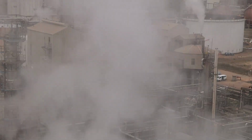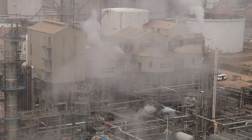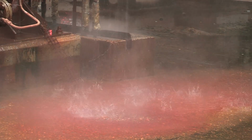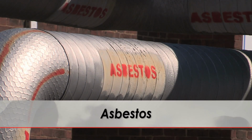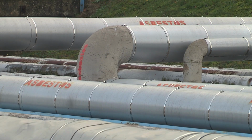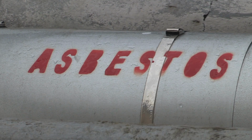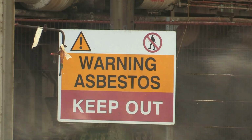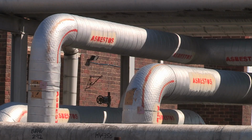There are many very hot surfaces, with some process streams reaching temperatures up to 750 degrees Celsius. It's essential that you consider this when working next to pipework and vessels. All of our plants are of an age where they can contain asbestos in insulation or gaskets, the presence of which may be determined from red lines painted onto pipework. If you think you may have found or disturbed asbestos, stop work and report it straight away to process.